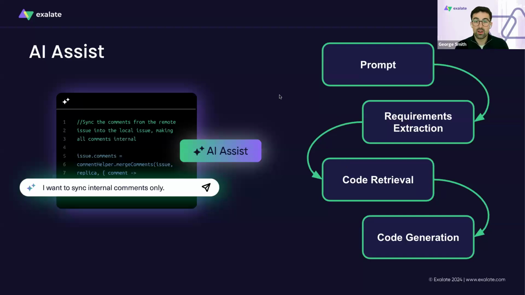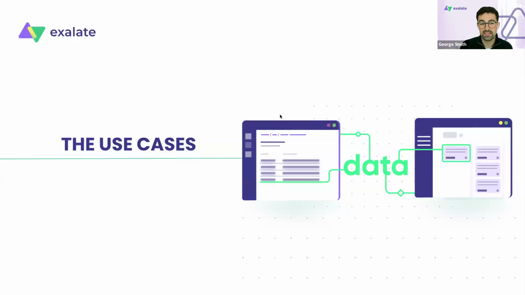As I said, we are going to give you a bit of a test run on the AI assist. Those that are in the webinar that use Exalate already may have seen it. So we're going to show you a bit more about that today. It follows the normal AI route that I'm sure everyone is using at the moment: prompting and then having the configuration populated in.